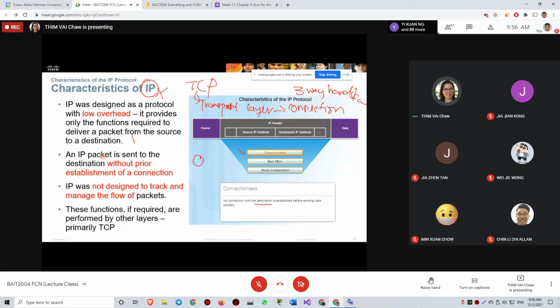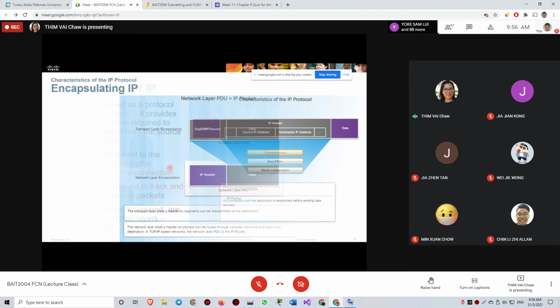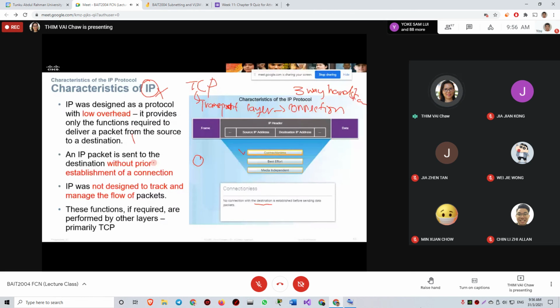Okay, so the IP protocol provides very low overhead. It means that the header size is very low. The reason is they don't want to carry such big header information while passing from one router to another router, as the data passes over a network. So they want to reduce the overhead. First thing is it transfers your data faster.